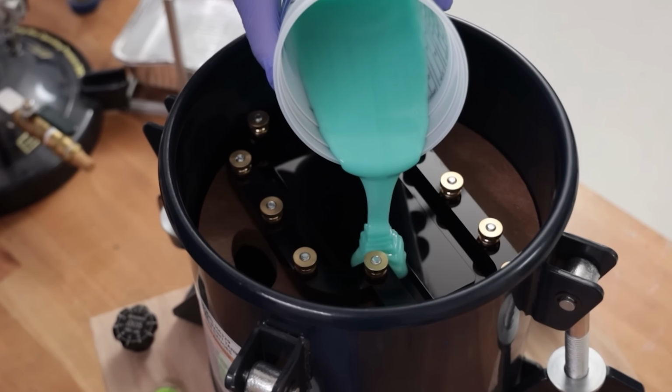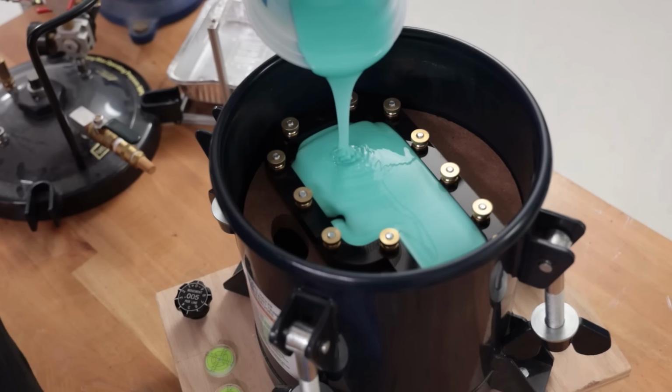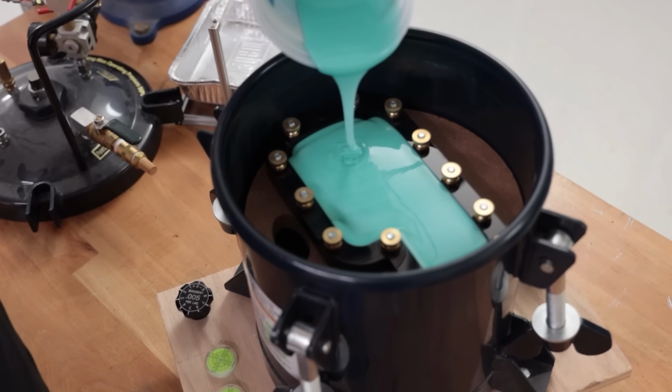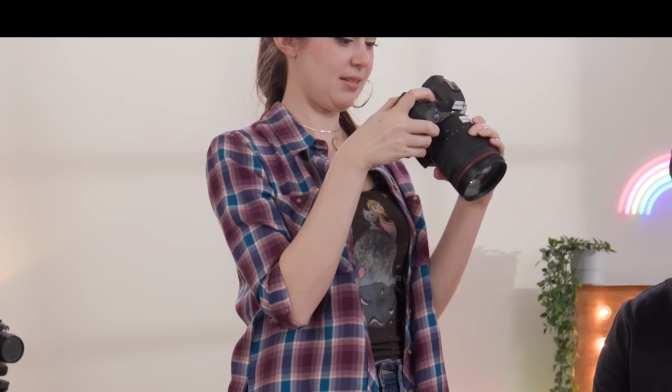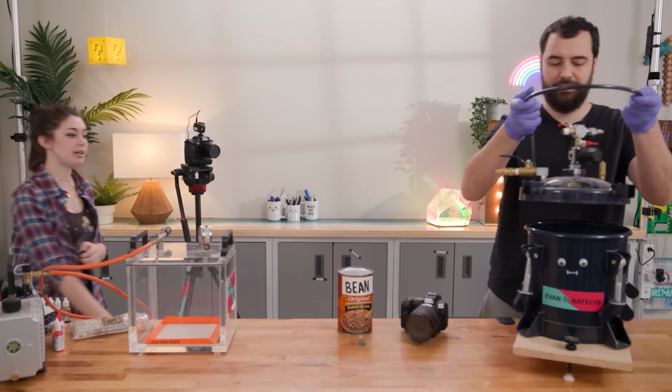No bubbles. Oh my gosh. And we did remember to level it. We did. It is level. I'm so proud of us. Look at us with our big brains. I think that's it. Wow. Nice. Let's pressure it up.